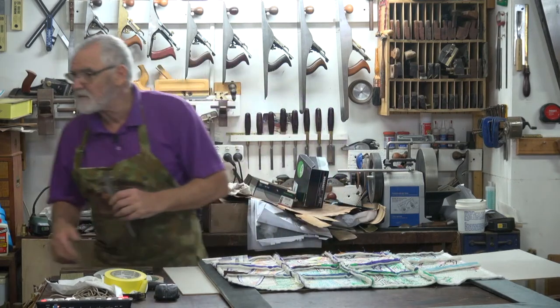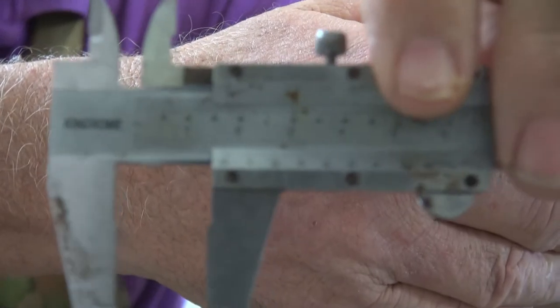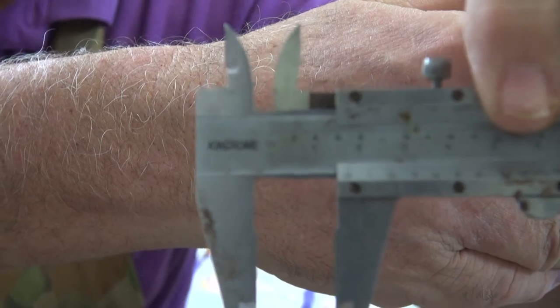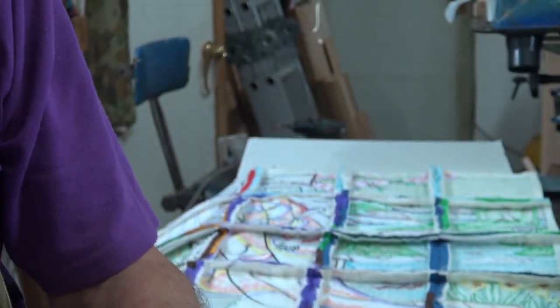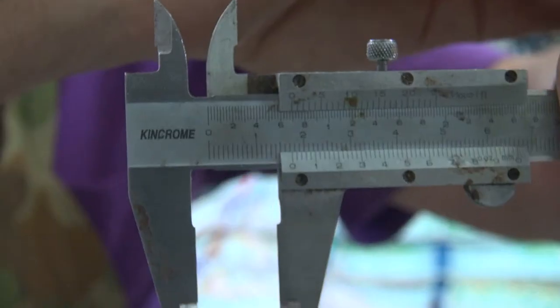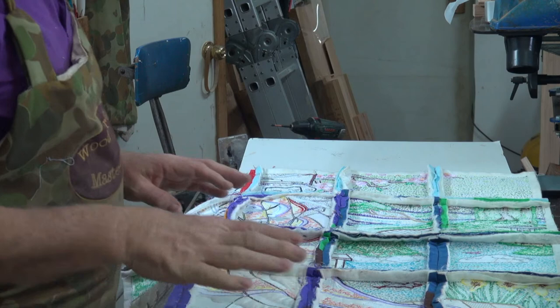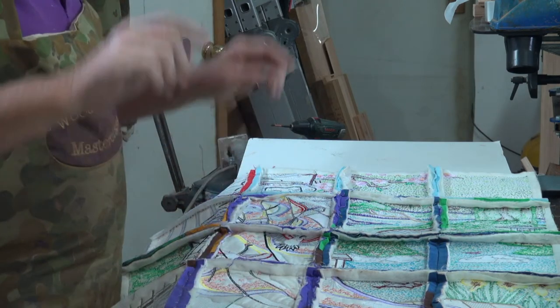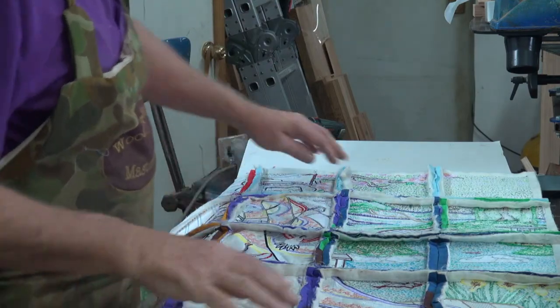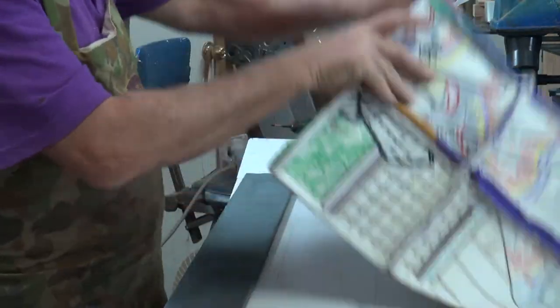Oh, that's not too bad. See if we can get that one. I don't know if you can read that, but that's nearly 18 mil. Or it could be 17, let's have a look. Yeah, it's 17 mil. So if I allow 3 mil from the push pins to go in, that's 20 mil. That'll give me 5 mil on the lip. So we'll just go back to the big frame, see how big 5 mil is going to be, and then I'll make a decision.